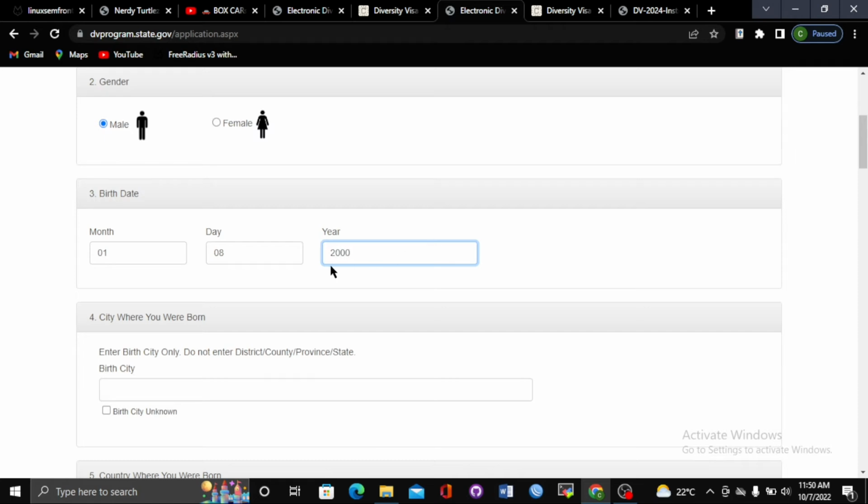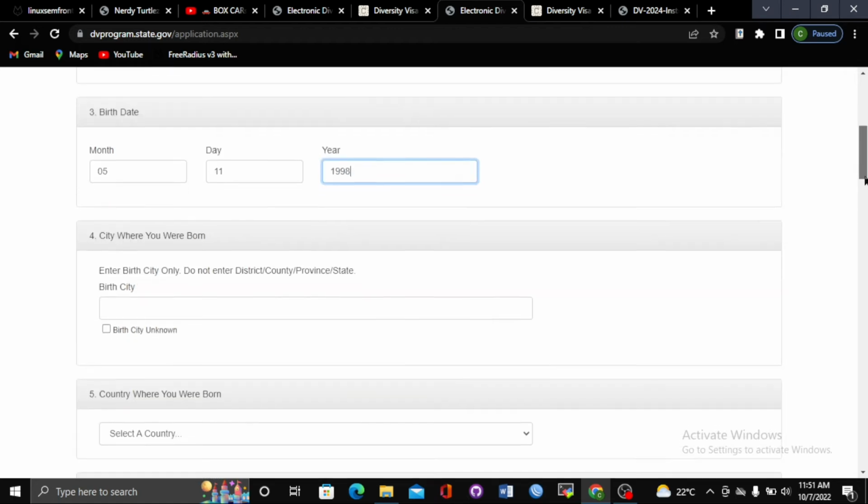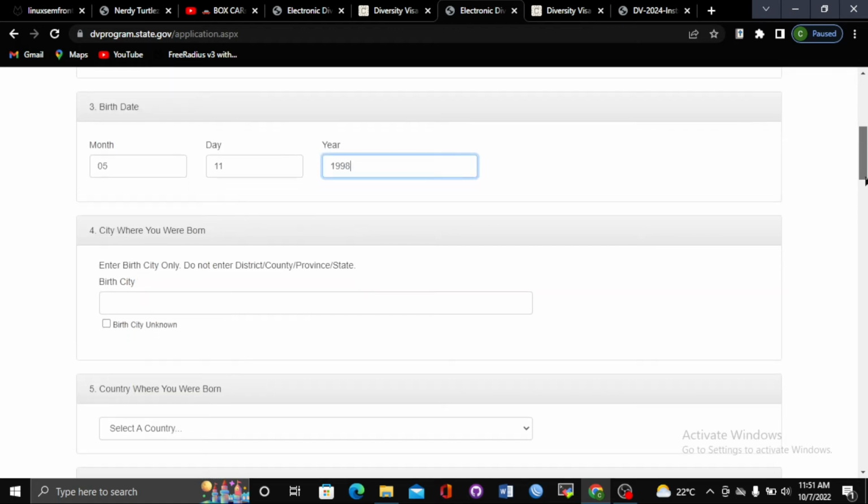The main thing, the characters should be 4 in the year part. So in my case, I'm going to fill day 11, the day I was born, and then the month of 05, 1998.